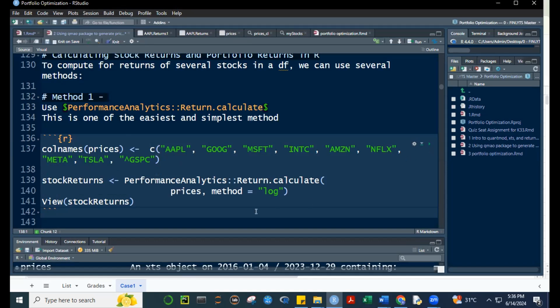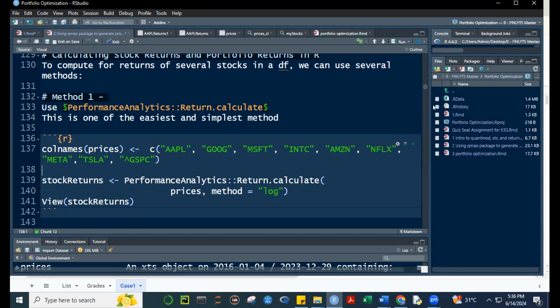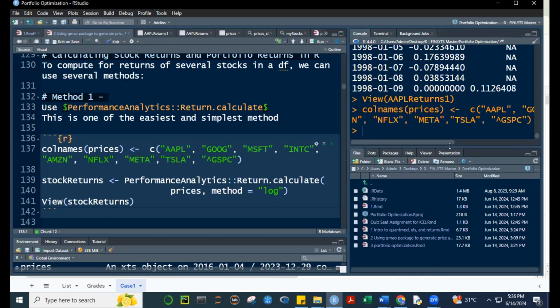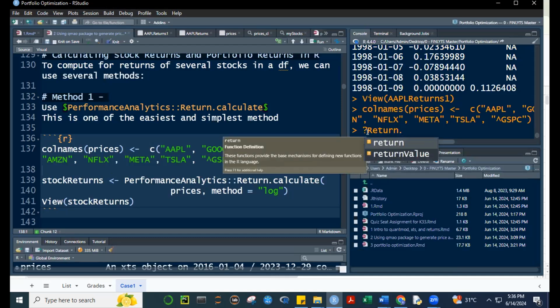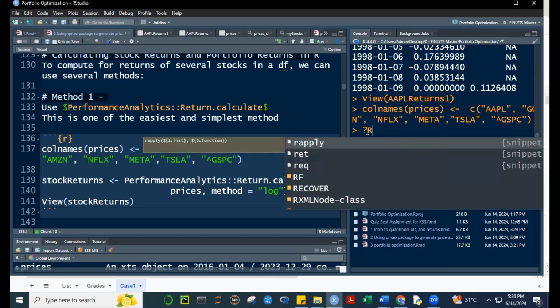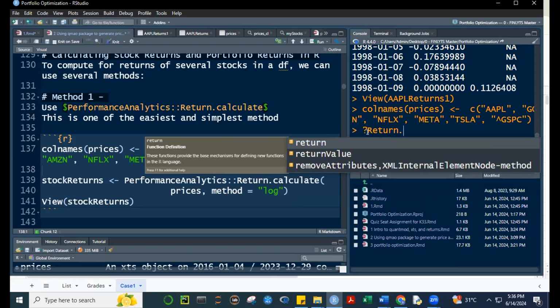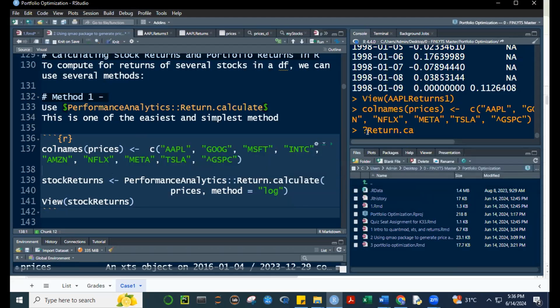All right, then we have this function Return.calculate. This is from PerformanceAnalytics. Now, I want you, class, to look at Return.calculate. Return, it's capital R, no? Return.calculate with a small c. Why is it not auto-completing?